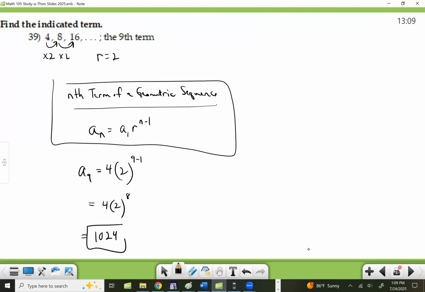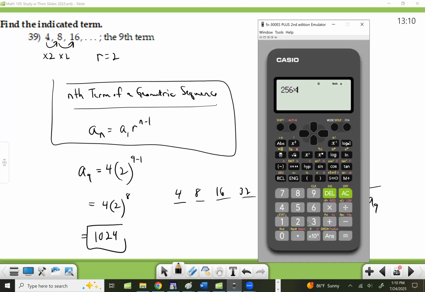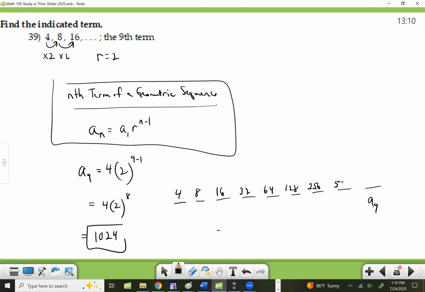Again, this would not be hard to go 1, 2, 3, 4, 5, 6, 7, 8, 9. There's my 9th term. We already know the first 3 of them, and all we're doing is doubling, multiplying by 2 every time. Heck, it might be faster to go this way. Let's see, 256 times 2, 512. And if I double 512, that is 1024. Oh, it wasn't that bad. So if you don't have it on your note card, no problem. You can always just do it by hand.